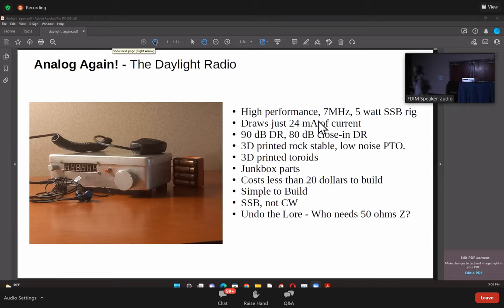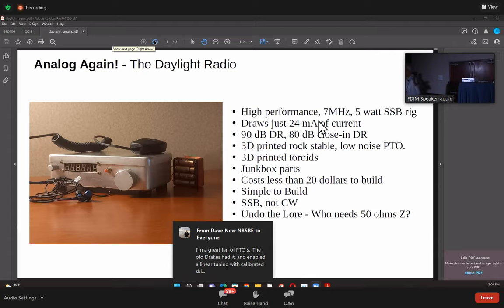And we're undoing a lot of lore here. So this entire thing about everything should be 50 ohms, everything should be diode mixers, et cetera. So let's see what happens if we challenge these notions that we have grown up with, especially post EMRFD, the book.